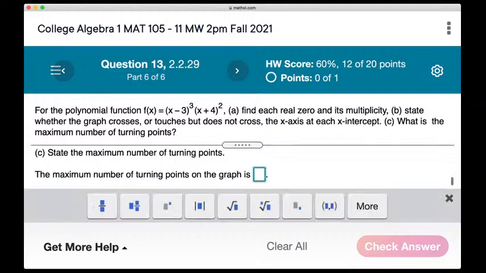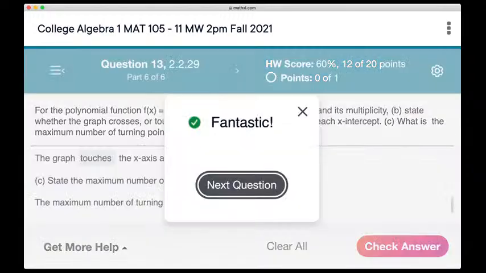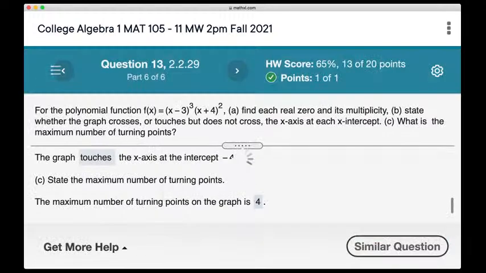The way I remember that is, if you think of a quadratic, where the highest exponent is a 2, you have at most 1 turning point. At most 1 with the quadratic. So I use that as a baseline to remember that you need to say the degree minus 1.